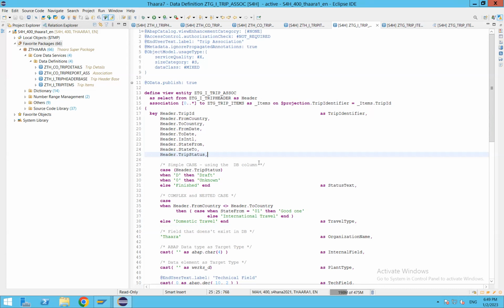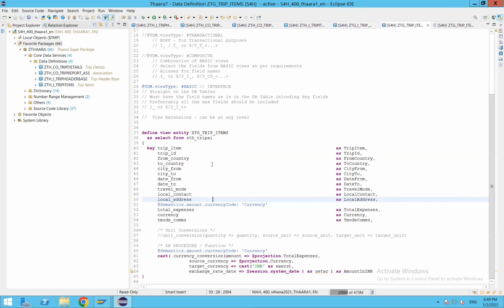So in these cases, we will end up creating another CDS view on top of our basic item CDS view. So now I'm going to do the same. Let me pick up this one.